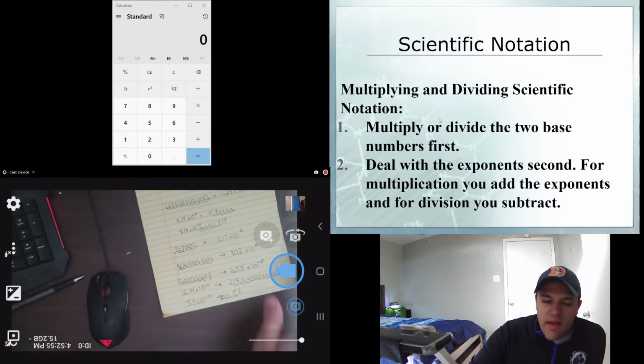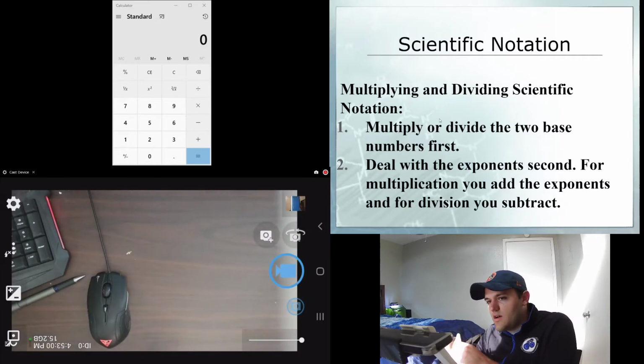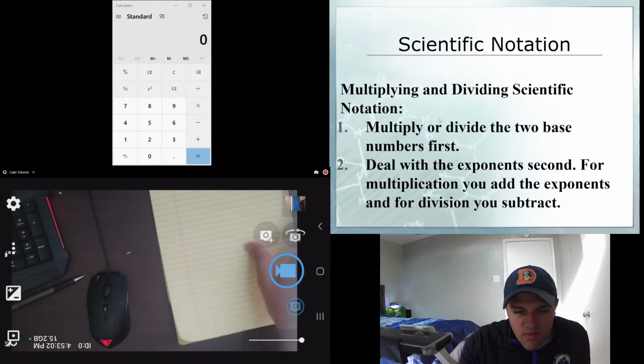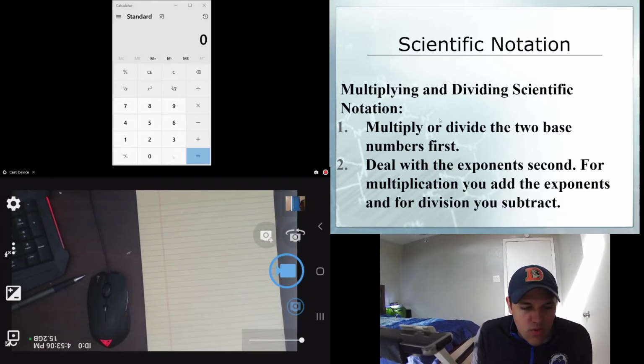Alright, so that is converting between scientific and standard notation. The other thing we're going to talk about today is multiplying and dividing with scientific notation. We're not going to worry about adding and subtracting because you won't be asked to do that very often, and because a lot of the times adding and subtracting things with high exponent numbers like that doesn't make much of a difference because one of them could be orders of magnitude smaller than the other one. So multiplying and dividing is the important thing that we're going to worry about.